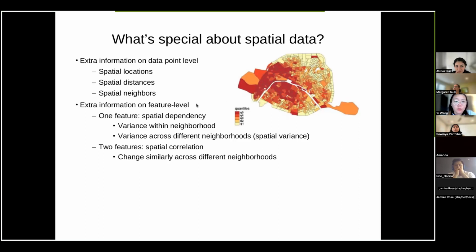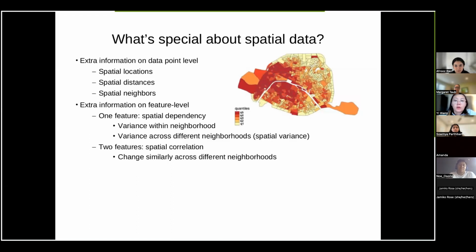On the feature level or measurement level, such as the spatial distribution of PM2.5, the spatial data allows us to quantify the spatial dependency. An intuitive understanding of this terminology is the ratio of the variance that can be explained by the spatial locations and the spatial distances.